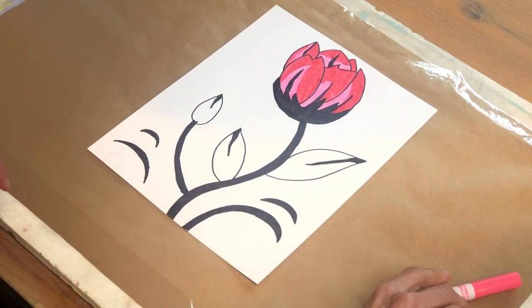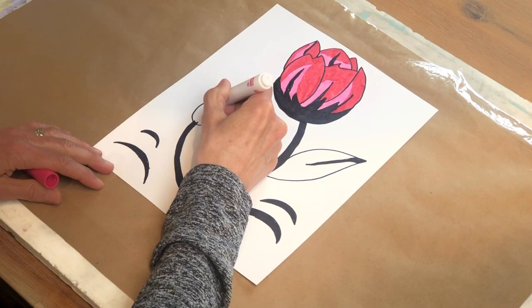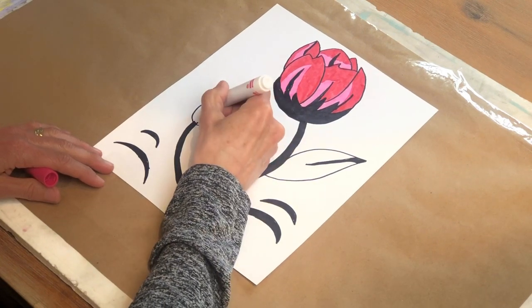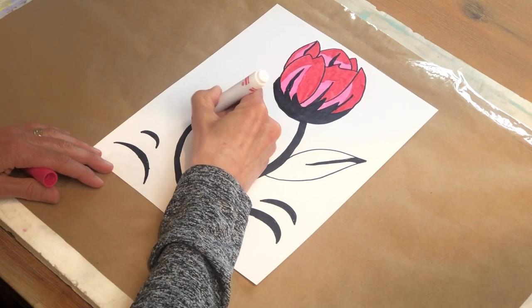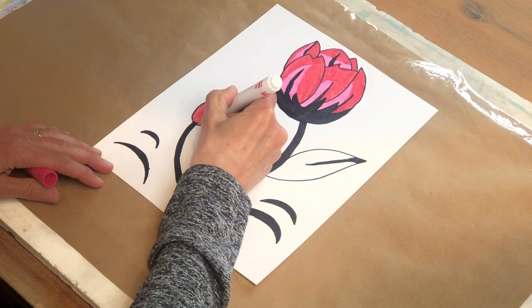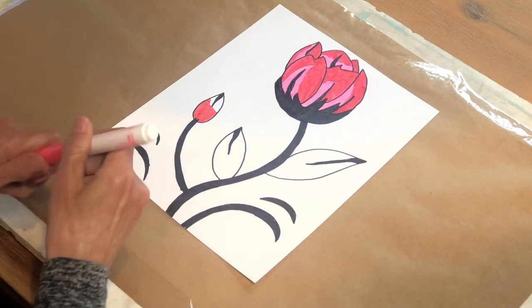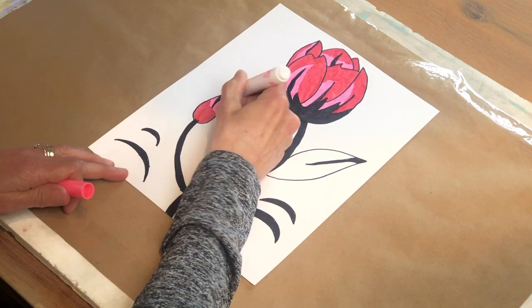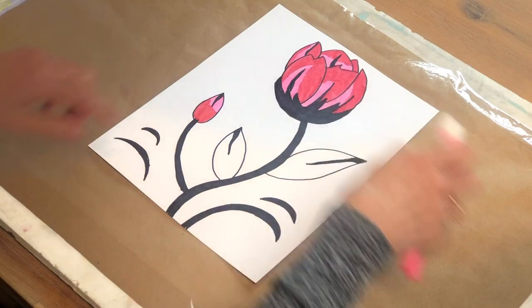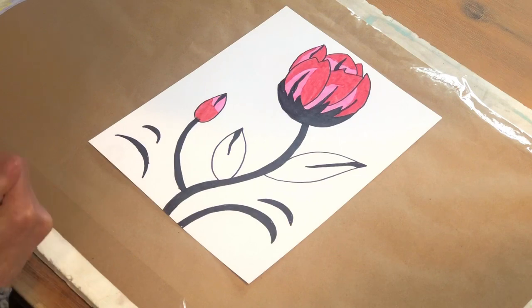Now, with those same two colors we used, we're gonna do the little bud over here. So we're gonna draw a space so that we can have our highlight on the top and our dark on the bottom. So we'll do the bottom half, the dark color, and we will have the highlight on the top. Great, so now we have both parts of the flower, the tulip, and it's growing from the same stem, so it's likely that both the flowers would be the same color.